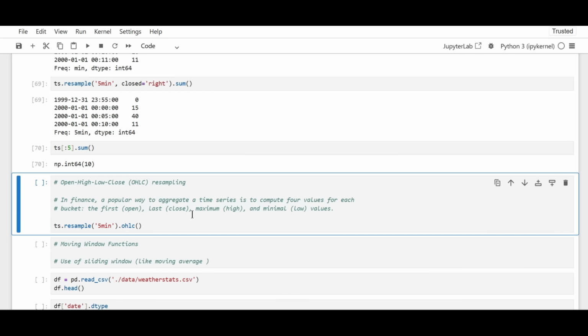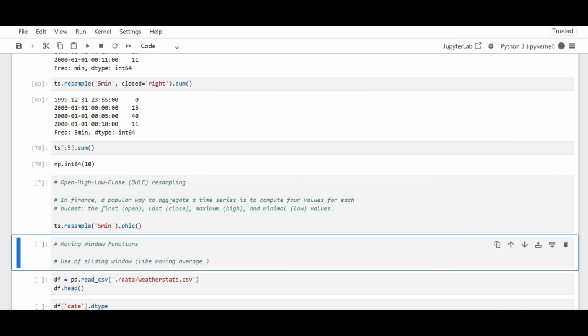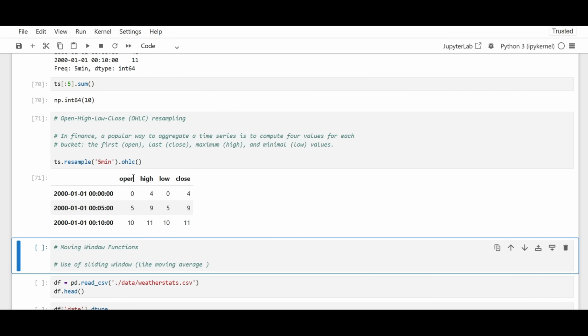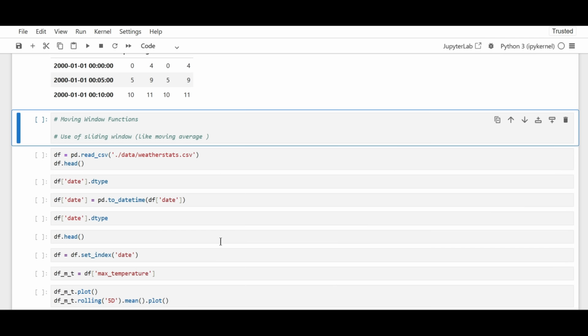So these are all provided in the open, high, low, close resampling. So let's run this resample on the time series, and we have all 4 values, open, high, low, close, for these timestamps.